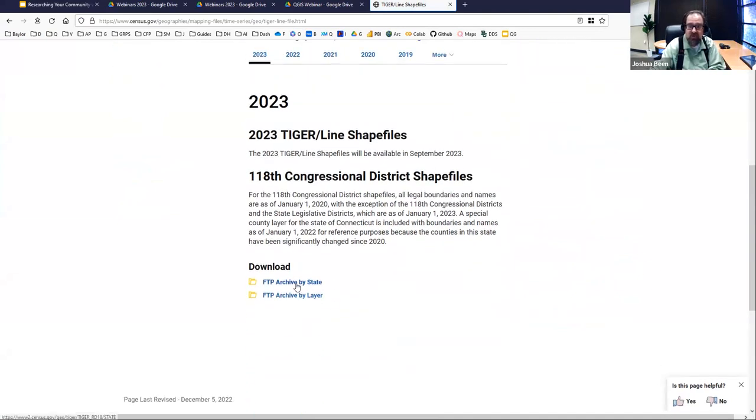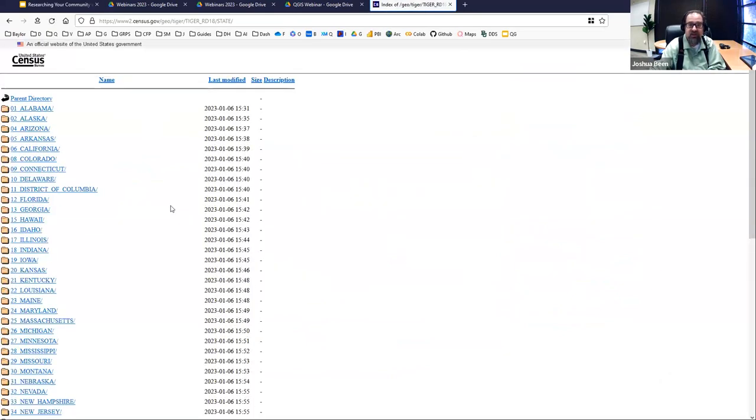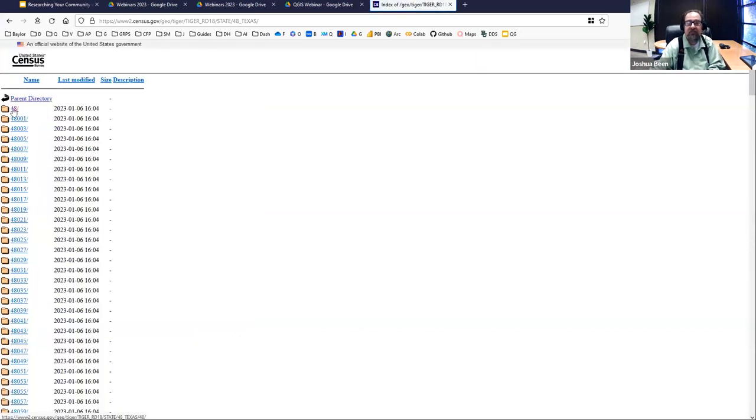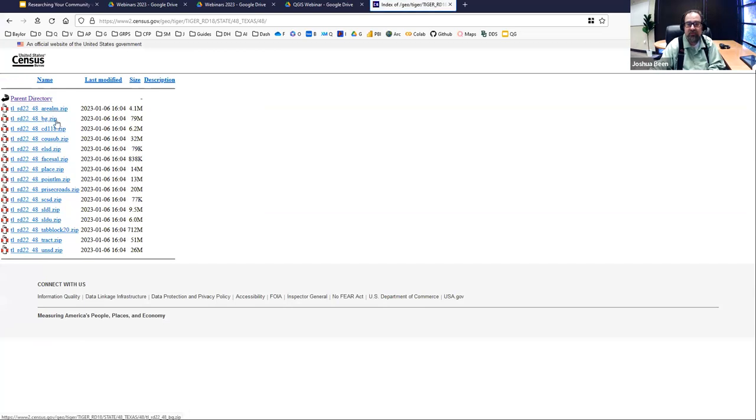And so if we want to download for Texas, you can see this is where I've been. You can download the congressional district boundaries, place boundaries. Yeah, so we would be able to get the, I don't know which one it is now, but oh, this one. So if we downloaded this, that would be the congressional district boundaries. We'd be able to add that as a layer on our map.